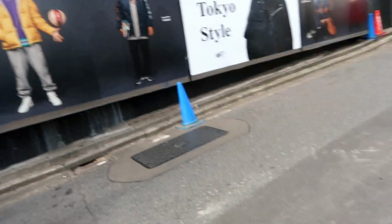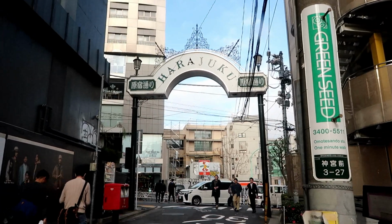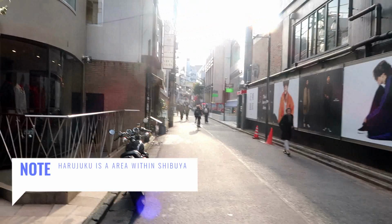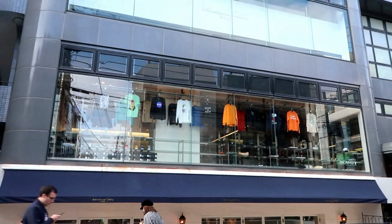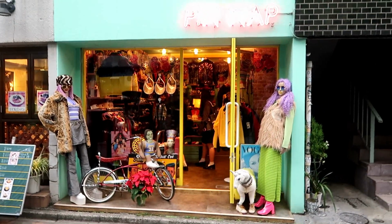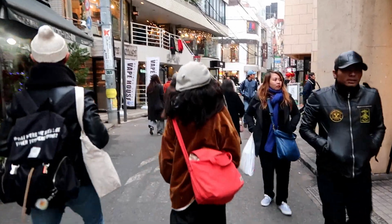How do you know that we're in Harajuku? Well, there's a bunch of signs around. You can't really miss this one that says Harajuku. Although it's not that crowded where I'm at currently, if you go down further, there's gonna be way more foot traffic and also way more shops inside. You'll also see a lot of boutique stores on the street, selling things like urban wear, vintage clothes, and also some interesting clothing. There's also a cafe that I wanted to visit that's further along down the street.